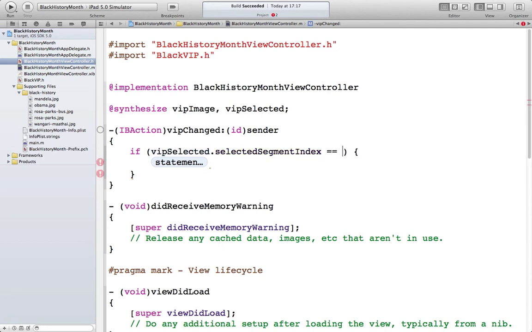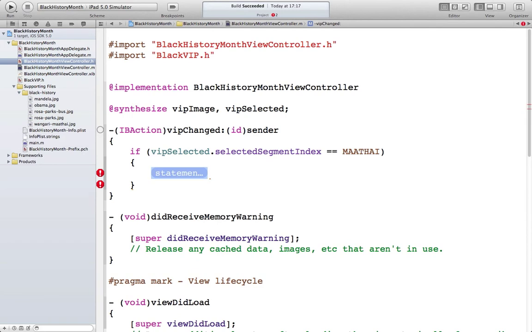And if we click on the last one, the fourth one, you'll remember is Rosa Parks, the selected segment index is going to be 3. So let's do the first one for Wangari Maathai. She had an index of 0, but I'm not going to put 0 here because I've already declared those as constants. So if I type MAA, there's the constant that I declared in the Black VIP.h file.